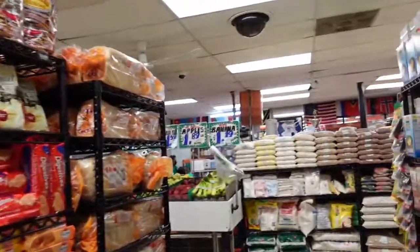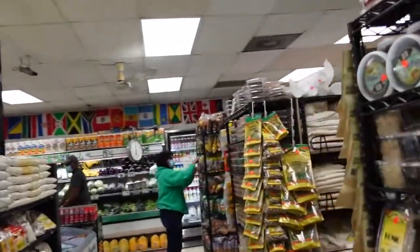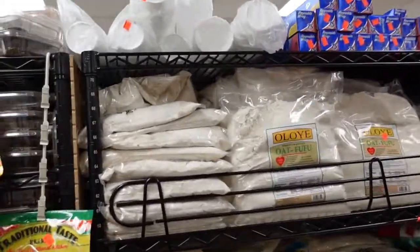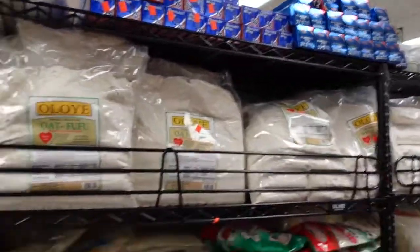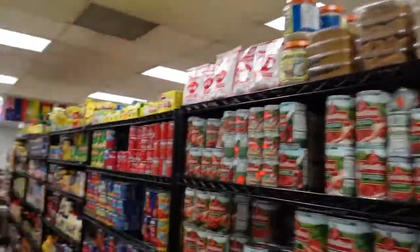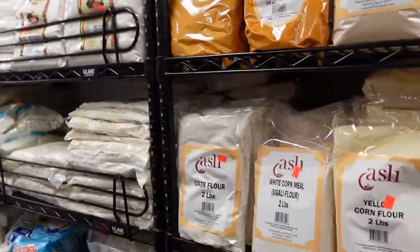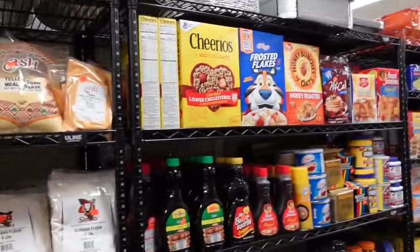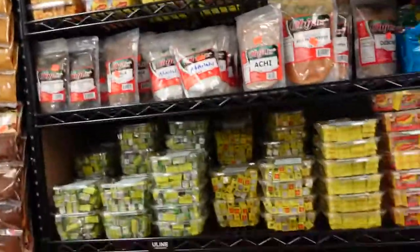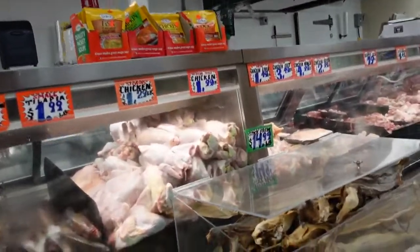You need to come to the Old World Market here on the north side of Chicago to patronize their business. There's more here — ogi, oat fufu, a bunch of other items. You can see bangku, oat flour, cornmeal — everything is right here for you. Maggi, you name it, all of it is right here.